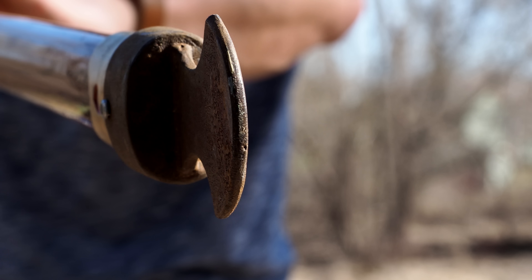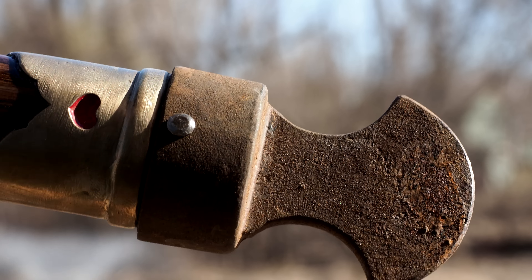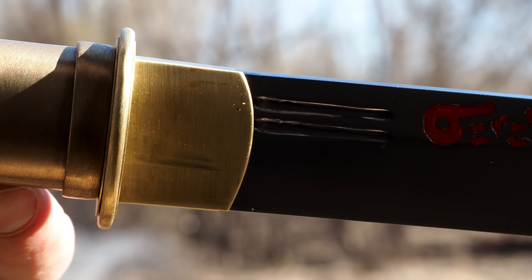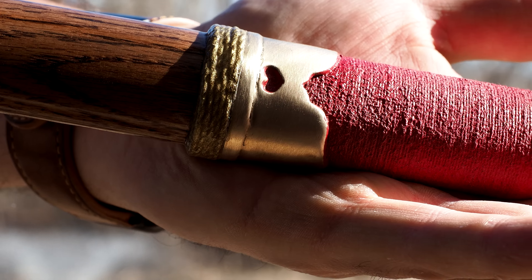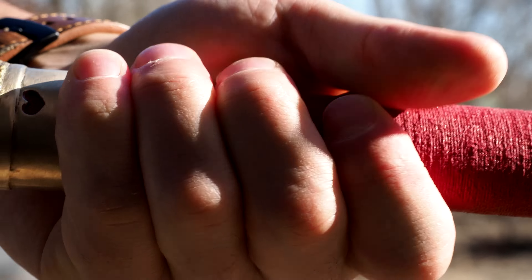Then it went off to the Mystery Man in Black to do the mounting, and boy did he do a splendid job. You can see the pieces from Fred Lohmann Company — they look different and stand out a little bit more. The Naginata blade had a brass habaki and also had some red lacquer in the bohi — the fuller area on the blade, with decoration of Sanskrit or similar. What the Mystery Man in Black did was use red throughout: the boar's eyes of the little hearts in the fittings got little touches of red. The tang section was bound in linen or twine to add additional rigidity; it's been lacquered and coated, and overall it's very, very good-looking.